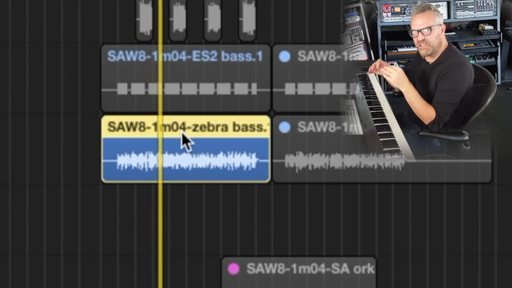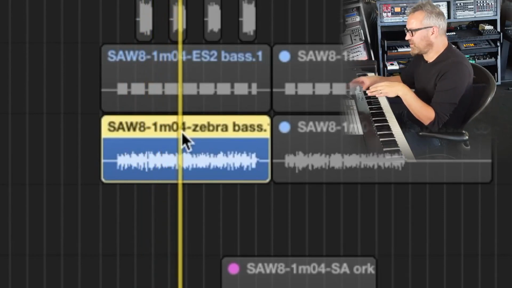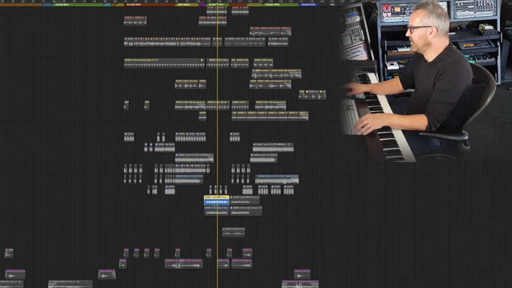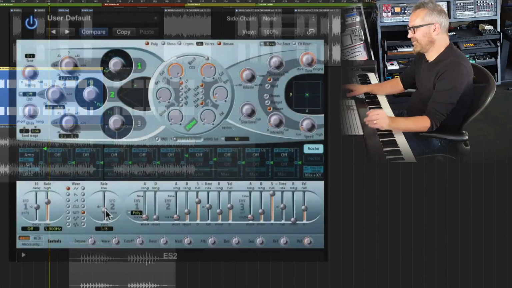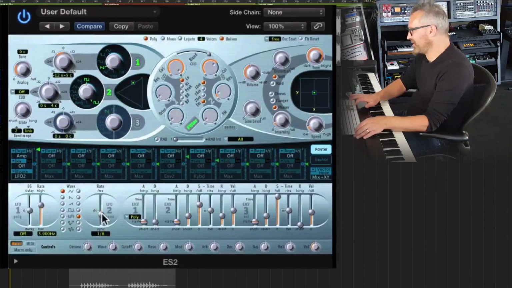This kind of dirty, dark sound, and then another synth sound from the synth that I use more than any others, and I should be embarrassed, but I'm not.